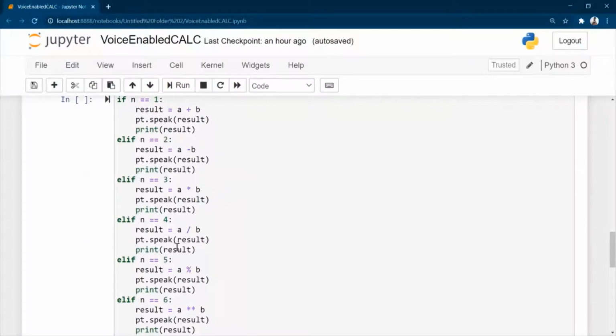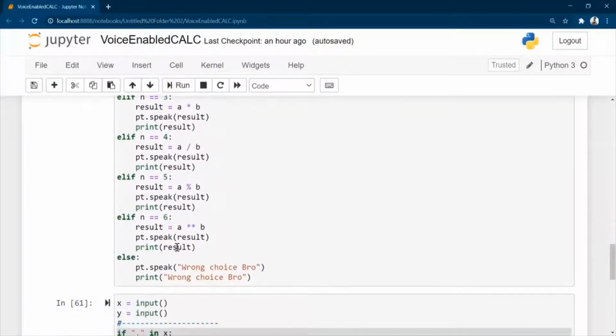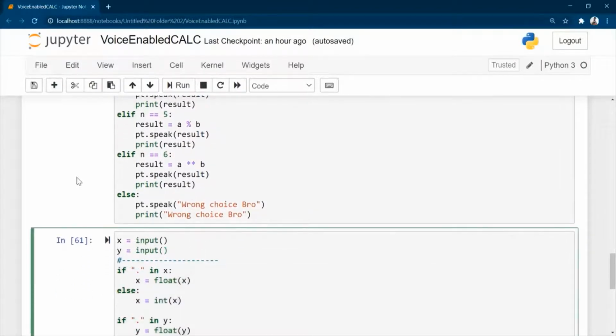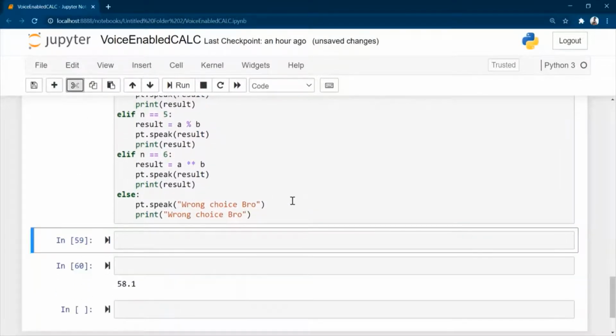So whatever operation he or she wants to perform, he or she can get it. Then we don't want this anymore, cut it.